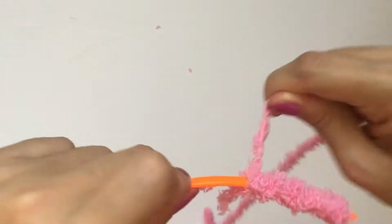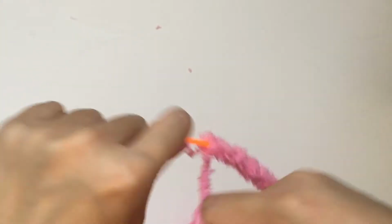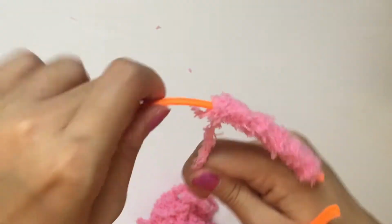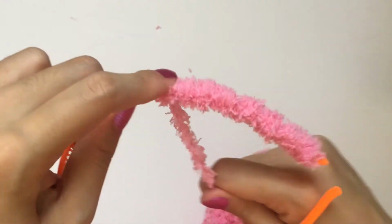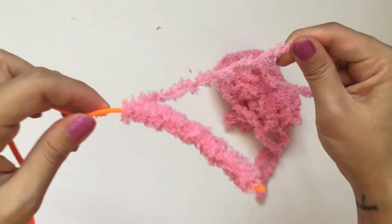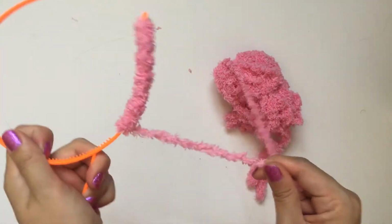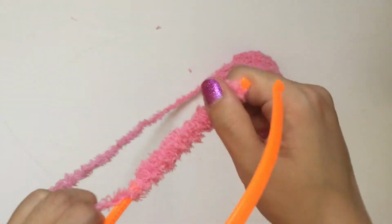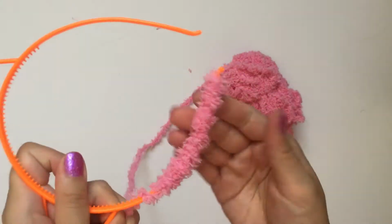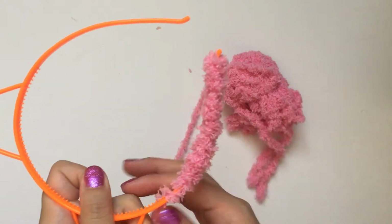And I just keep going until the end bit of the yarn is no longer sticking out or you can no longer see it. Again, just keep going. We're almost there. And as you can see, the end bit of the yarn can no longer be seen. This is the only bit left. And it isn't loose at all because the yarn is wrapped tightly around it. So no glue is necessary. If I pull really hard, it's not gonna slip off.